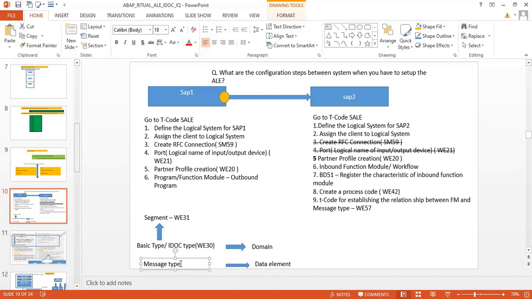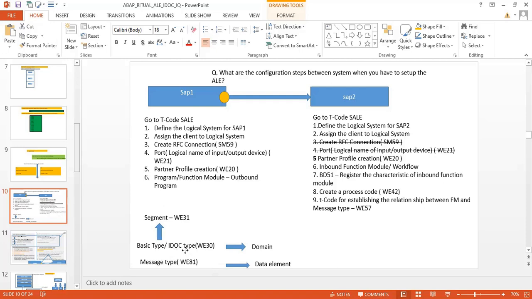Once you create the message type, you have to assign this basic type to the message type somewhere. Message type creation is WE81, and the assignment of message type to basic type is WE82.